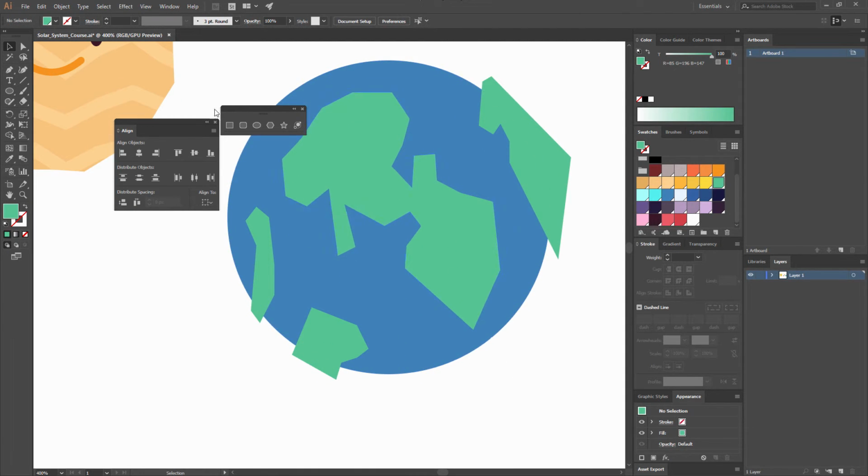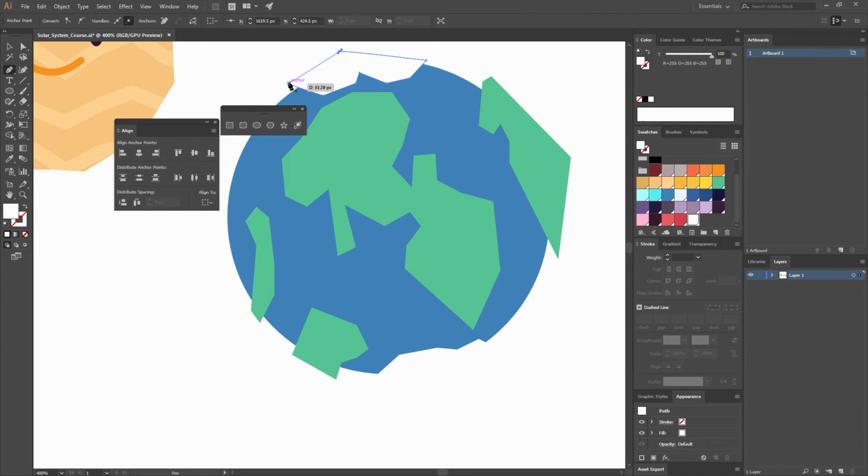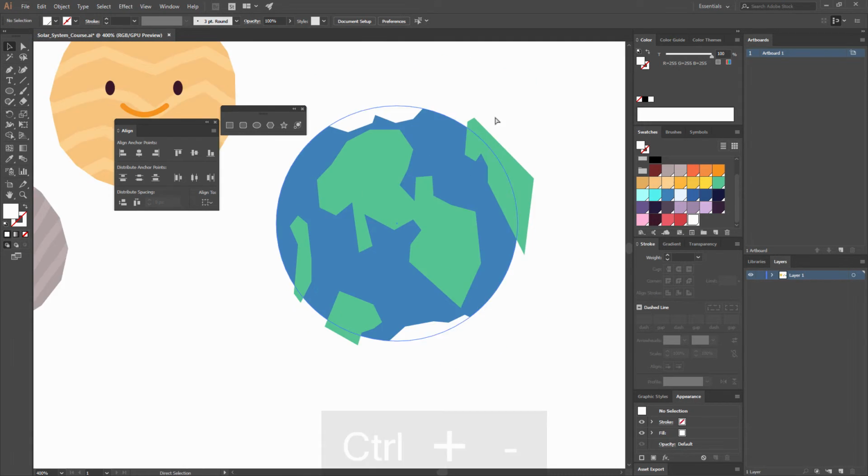And now I want to select white to make the pole. So I'm gonna go to my pen tool and make some white shapes here to make it look like the poles.